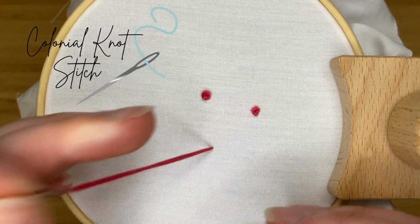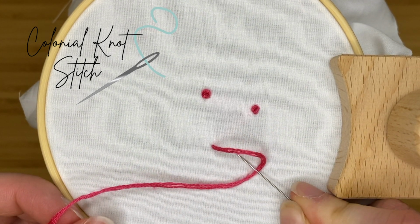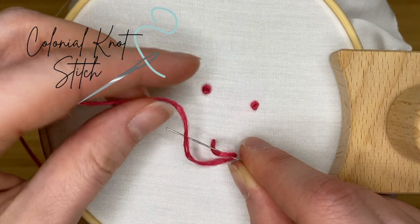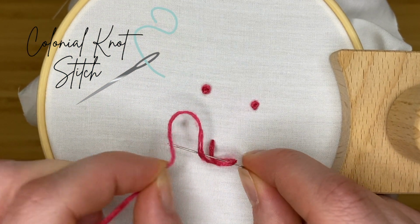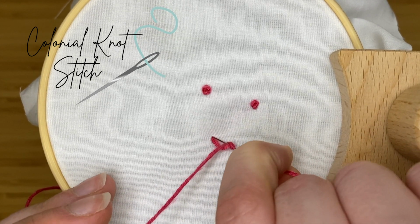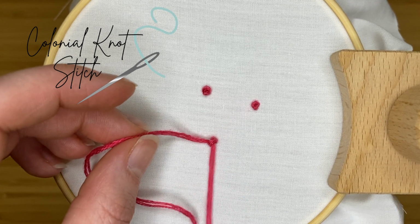Now obviously I'm left-handed, so if you're wanting to do it from the other side, you create a backward C. So use my other hand, put the needle on top of the thread and bring it over the other side, and then bring your working thread over the top of the needle and underneath it again to create your figure of 8 or infinity loop. Pull it tight and then put your needle back through the fabric, and then using your left hand, hold the working thread whilst pulling the needle with your right hand from the underside.